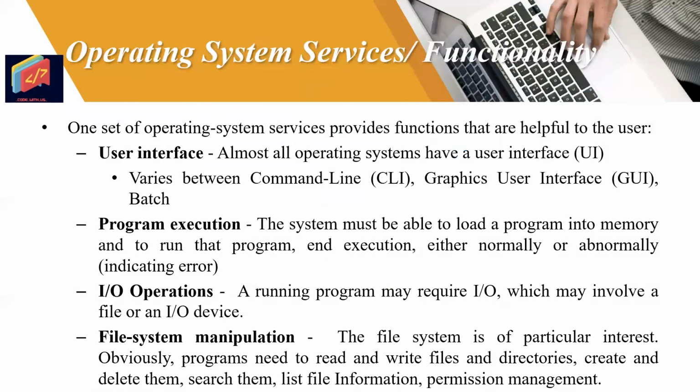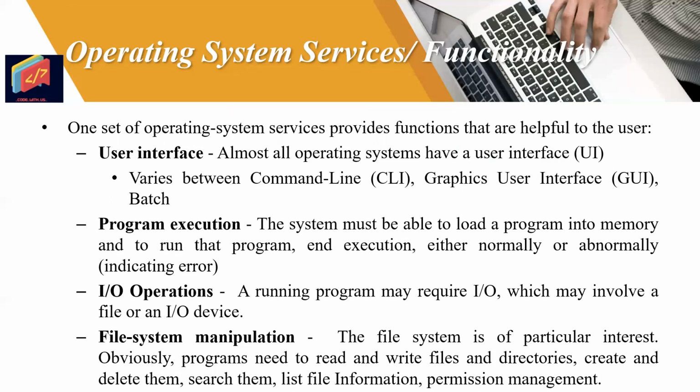And coming to the next. Hi everyone. Now we will discuss the operating system services and functionality, what the services are that operating systems provide. Let's see one by one. One set of operating system services provides functions that are helpful to the user. The first one is the user interface. Almost all operating systems have a user interface, UI. You may know that UI, which varies between command line, CLI, and graphical user interface, GUI.